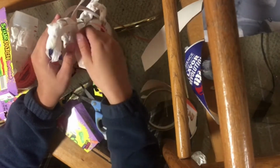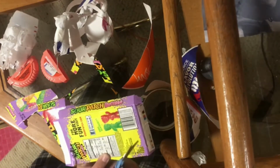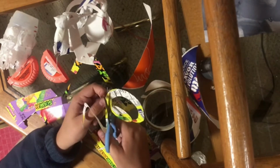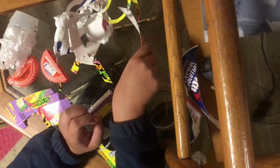I was mostly going by trial and error just so I can show you a multitude of different ways to do things. So you can either attach things through tape. If you have hot glue, you can use hot glue, or you can try to balance objects on one another to create your freestanding sculpture.